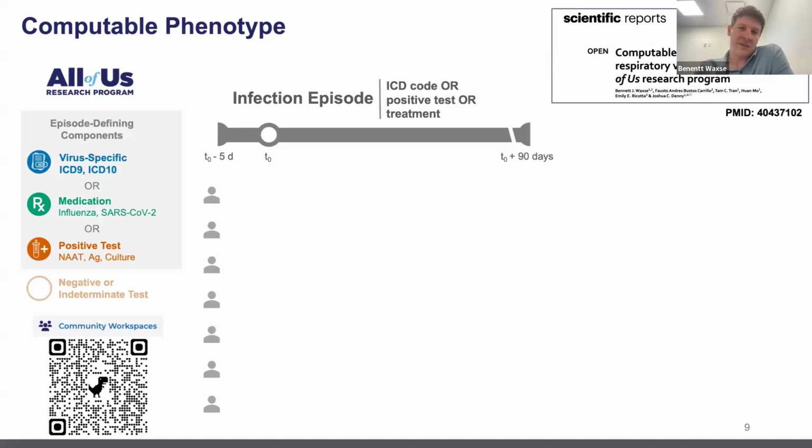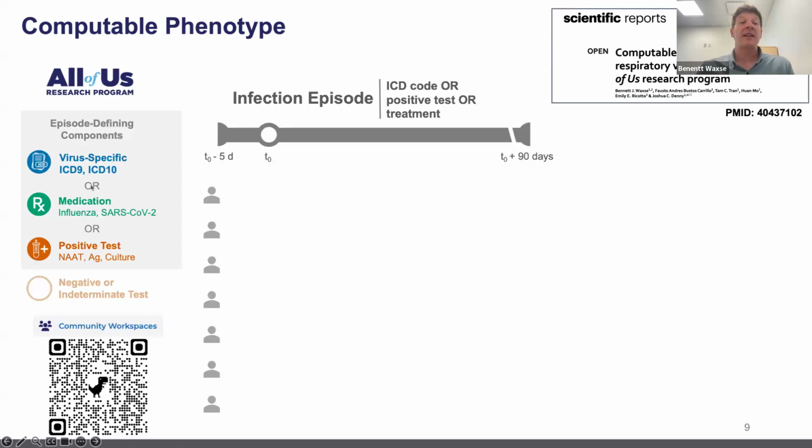And so you can use these phenotypes. The community workspace is V7, but switching it to V8 is not too tough at all. And so in this figure, I'm going to show you how we combine these elements. And this isn't a new idea. There was important work done 8 years ago, showing that when you combine different types of data, your ability to predict illness is better. And so we are just using that information to create a phenotype for respiratory viruses.